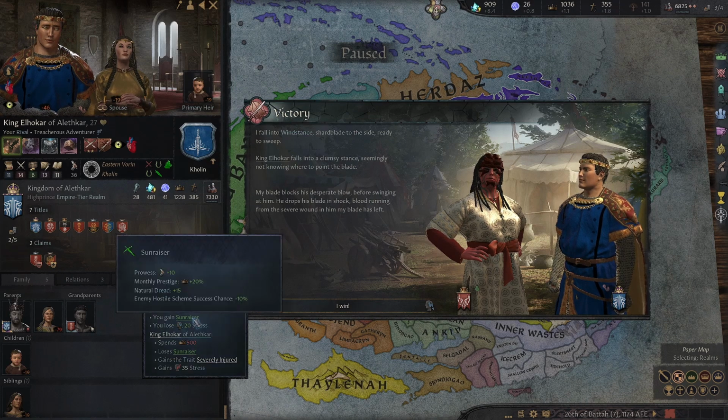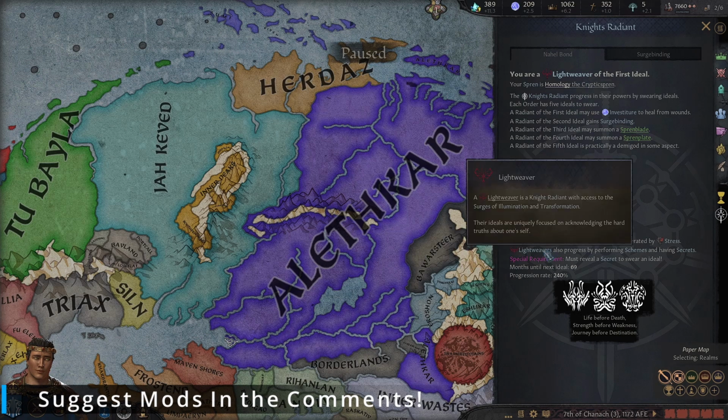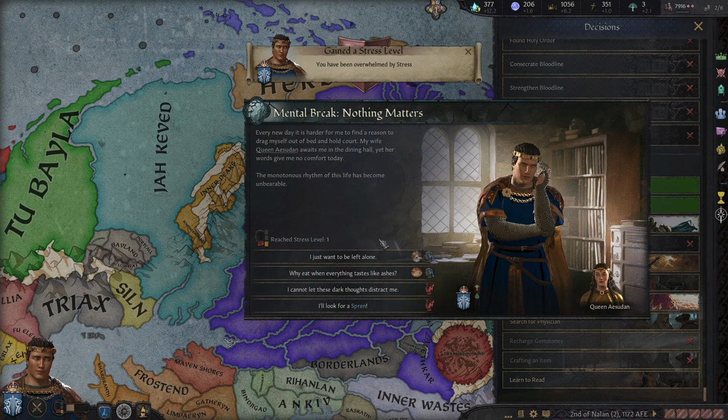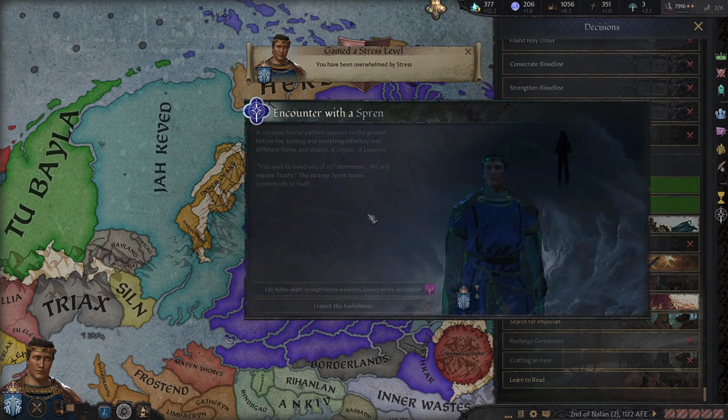Under the artifacts tab is the Knights Radiant, which grants you special bonuses, but it's not easy to achieve. You will need to have a mental break, and then there's a chance you get to bond with a spren if you're lucky. This allows you to bond with 1 out of 10 different spren.